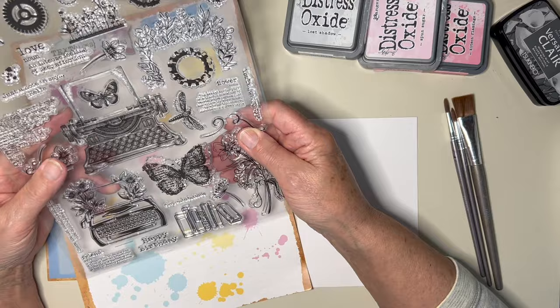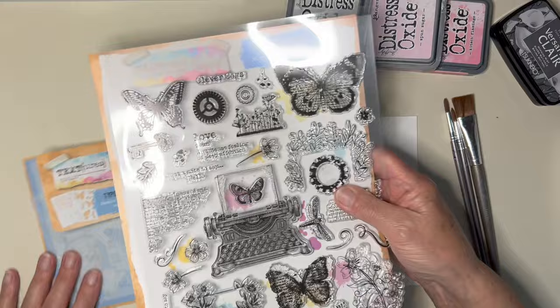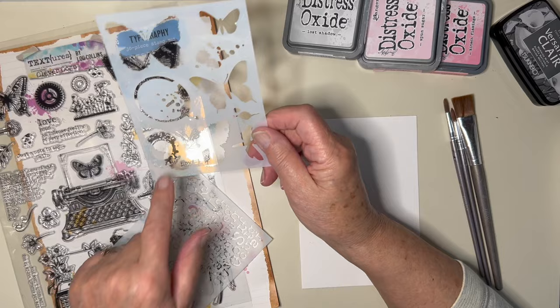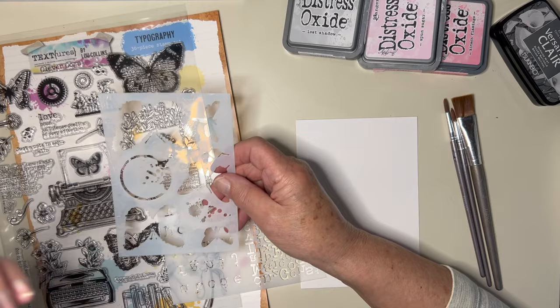So it's got loads. It's got little bits of sentiment. It's got bits that will do for backgrounds. And it's got things that you can cut out. These stencils are fabulous. Typography, if that's how you say it. Typography, not sure. It's got stencils that match some of these butterflies. It's got a few splats. It's got this dragonfly, more splats there. That looks like a drink or something's been put down on it, doesn't it?